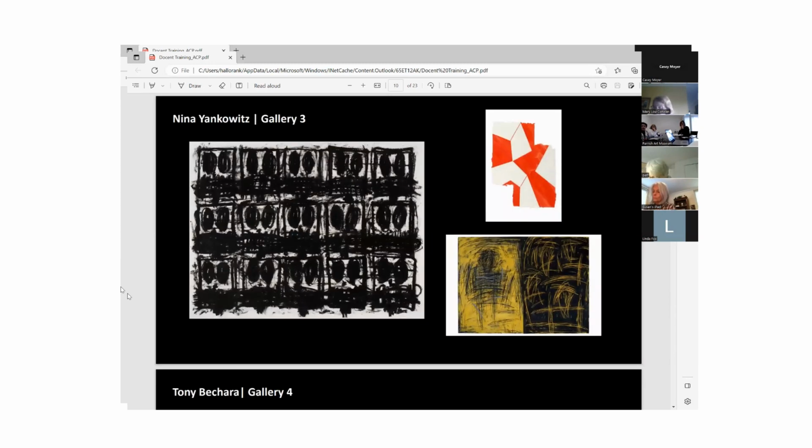And then in Gallery 3, Nina Yankowitz is going to be doing another full room installation, as some of the other artists we've mentioned. She's really interested in the past, the present, and the future of the museum, and the way that we literally look at these works. So not only what's paired together and the relationship between the content of these works, but also how we are physically seeing them. In one of the works, she's placed one of her own mosaic chairs right in front of a Chuck Close painting, and so she's inviting the viewer to sit in this chair in the process of viewing the work.